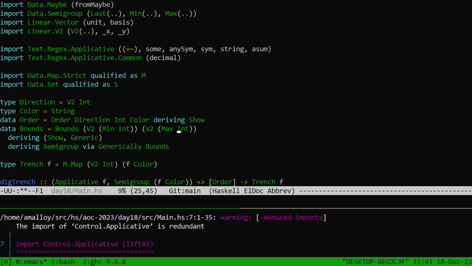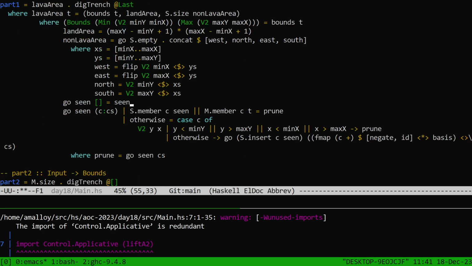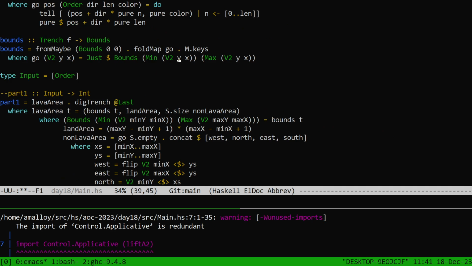So that I can compute the minimum x and the minimum y, not the minimum of xy pairs. Okay, so I think that was probably it. If this caused me to get the wrong x and y, it totally makes sense that I could compute way too big an area that's non-lava, because I'm looking at a bunch of area that's nowhere near where the trench is. So we have to fix this.